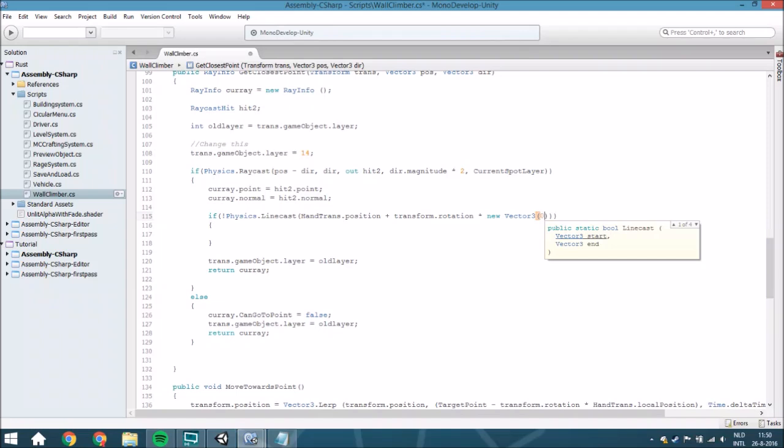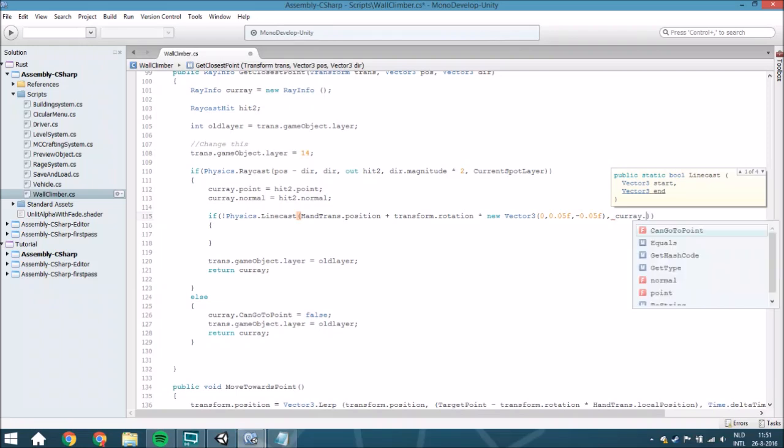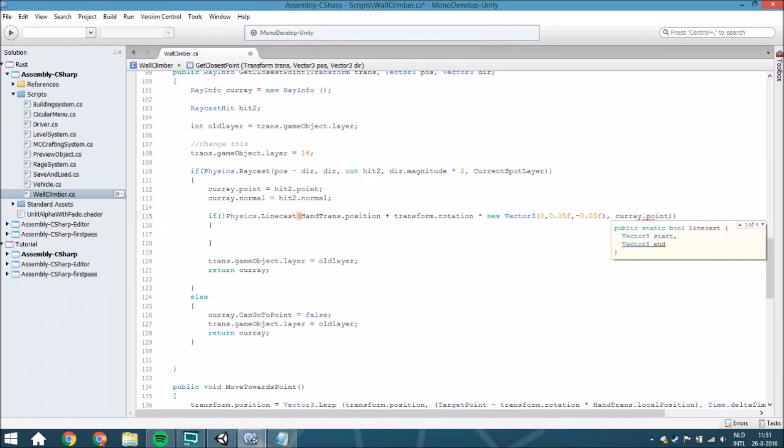A lot of those offsets are just because I discovered after hours of play testing that sometimes weird things happen. So I'm just going to add those. This worked, so that's how those offsets came about. You don't need to do this, you can change it to whatever, but this is what for sure works.